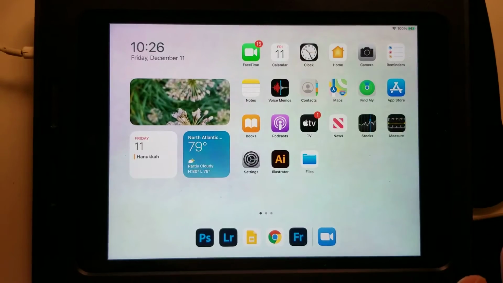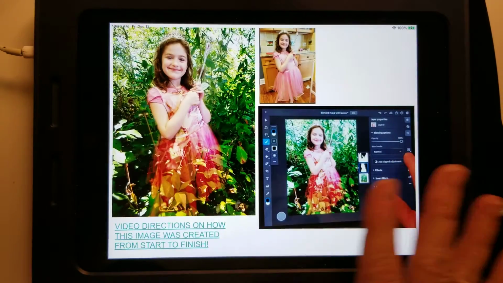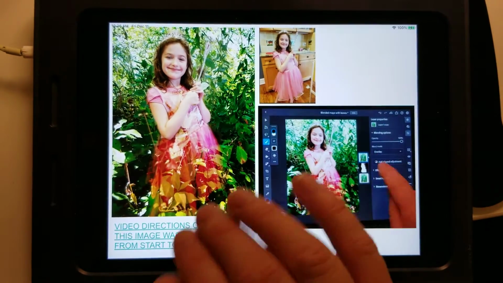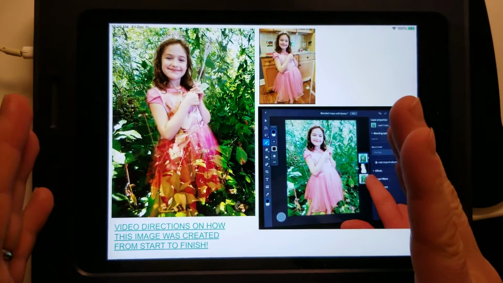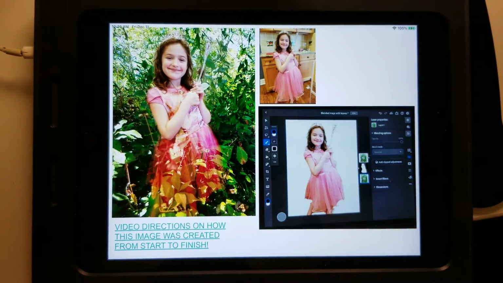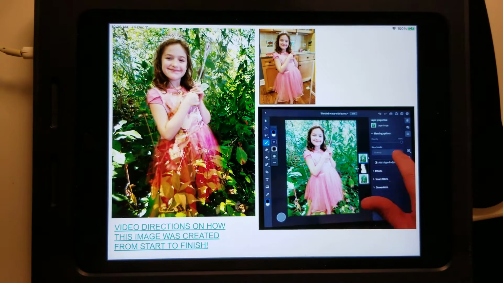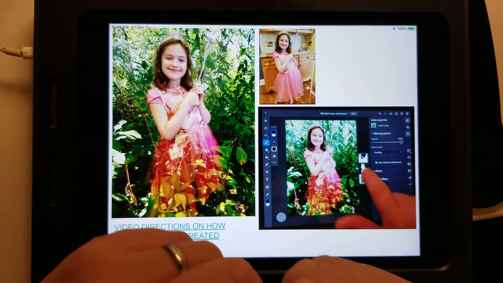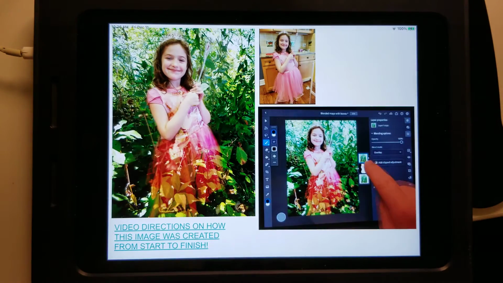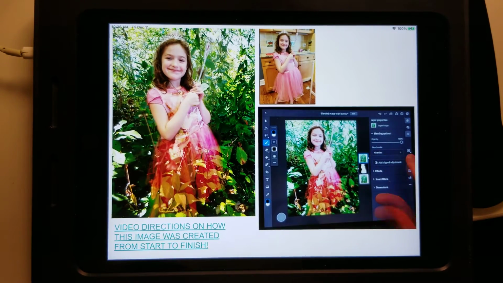Hi everyone. Today I want to show you a cool trick. Let's say you're working in one app and you have some information on this app that you would like to have open to reference while you're looking at a different app. So you wish you could have them side by side on your iPad. There is a way to do that called the slide over and then also the split screen feature. So let me show you how they work.